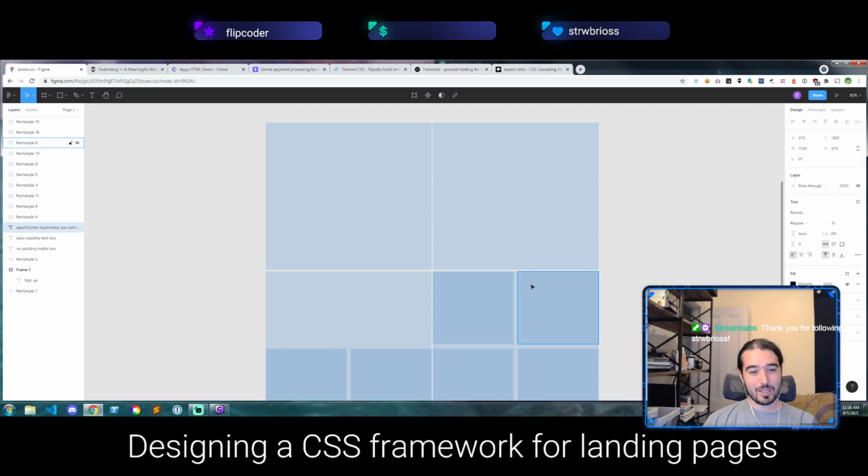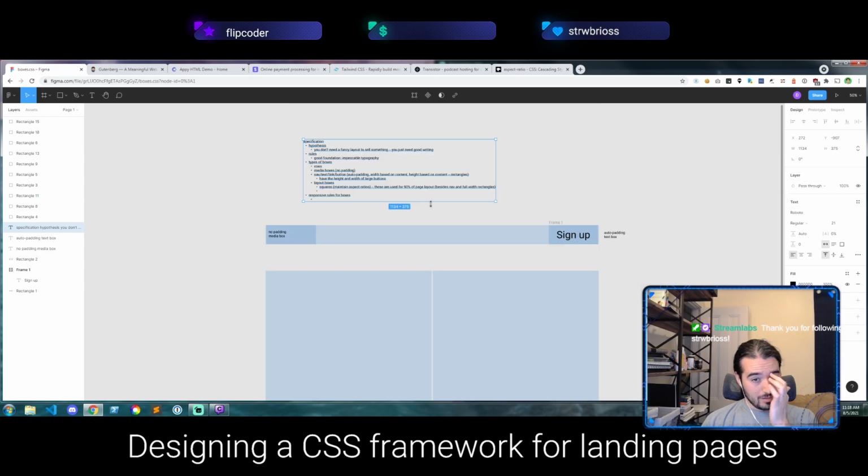Okay, so yeah, we're going to have like, and also let's just say something about this. So we have squares, and they cannot be full width. They can be half width, or they can be quarter width. And then we have, I'm going to just call them large rectangles. I guess we can call them heading containers.